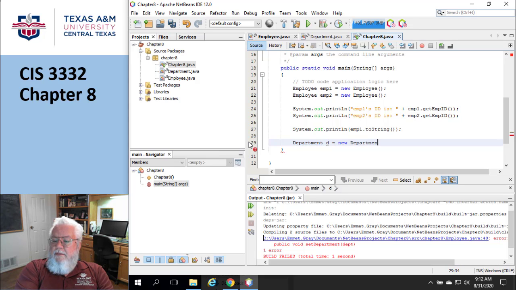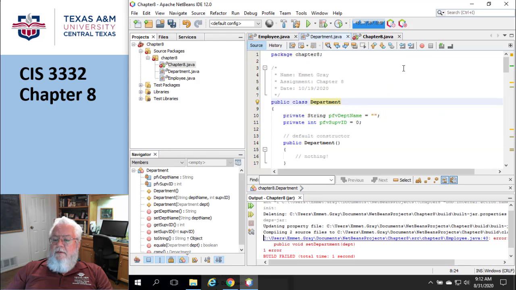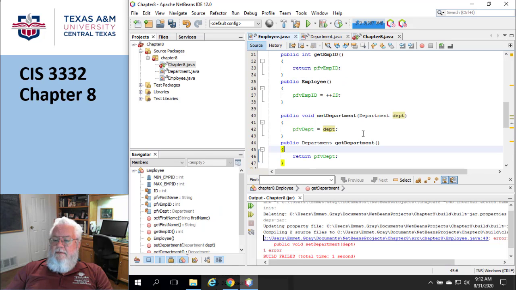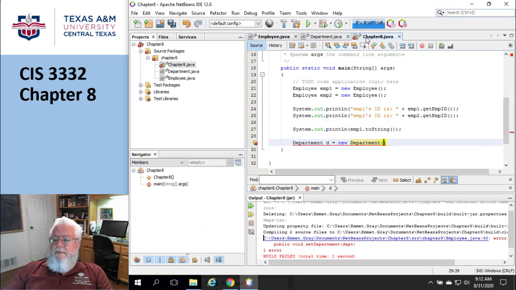Now I happen to know that I've actually got a constructor in here. For the constructor, I can give it the department name and the supervisor ID, which is what I want to do. So I'm going to go back here and say the department name is sales, and, I don't know, 12 for the supervisor ID.